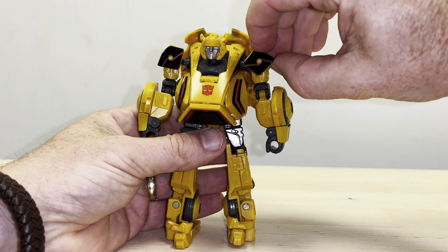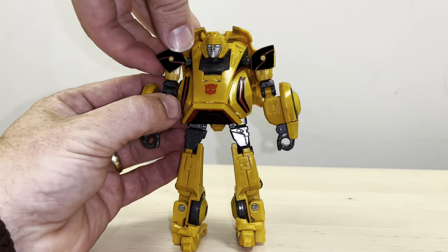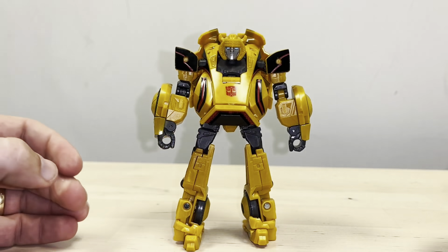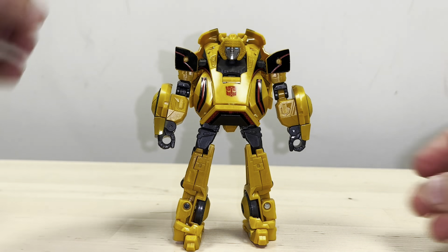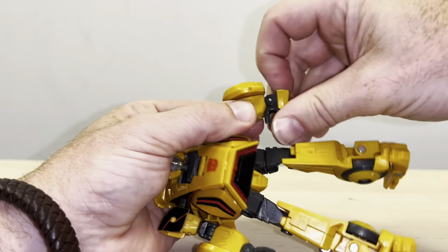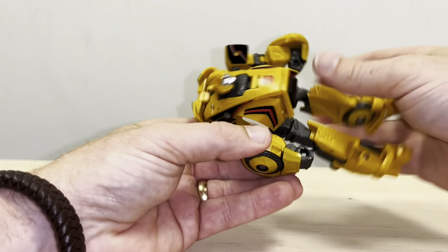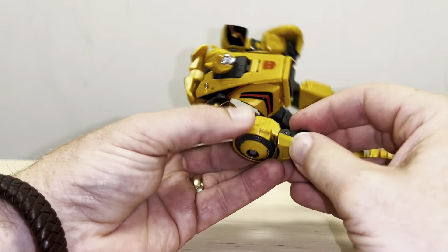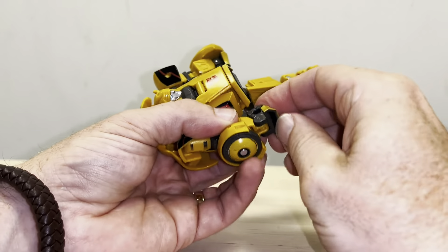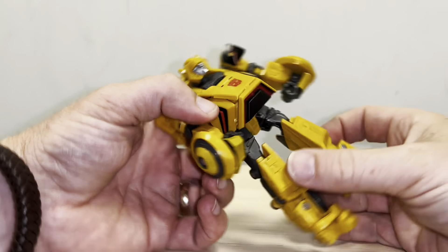Let's start off with the shoulders — take these shoulders and literally turn them right up till you hear that click, like so. Same on the other side, and they've completely turned on themselves. Now let's get the fist, fold this over and then rotate the wheel and it'll just do a soft click into position there. Same on this side, fold the fist in and spin the wheel around and it will just softly drop into position.